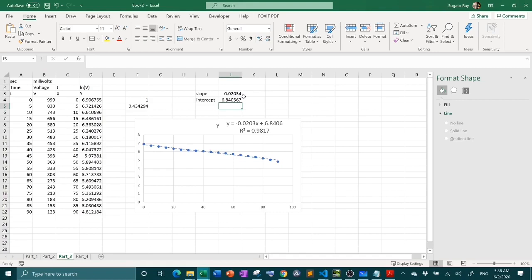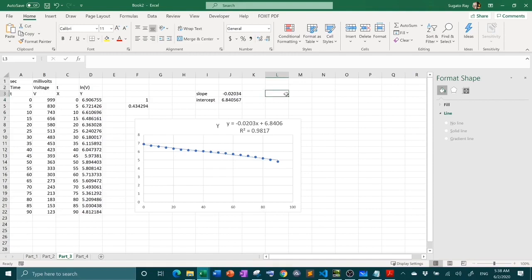Now I won't tell you what you have to do. You'll have to figure it out by looking at the expression of the slope for dataset 3, and then infer what the value of tau would be. Then you can compare that with the expected value of tau, which you can calculate by multiplying R times C, where R is the resistor used and C is the capacitor. I'll leave it at that, and whatever you're asked in a quiz or any assignments, you can answer from that. I think this is covered quite well.